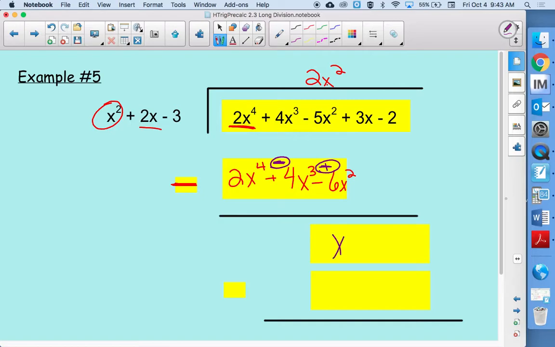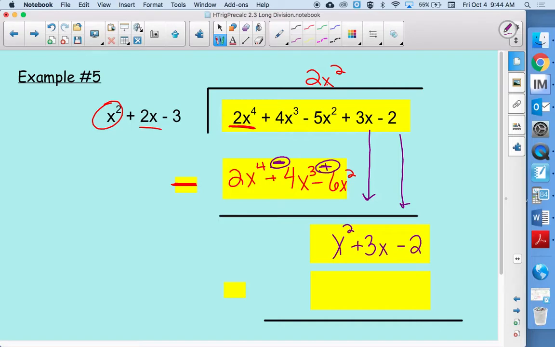How many terms do you think you bring down if 2 cancel? 2. So I have to bring down the 3x. We have to bring down the minus 2. 2 terms cancel, 2 terms get brought down. Because I have 3 that I'm dividing with, and I still need to have 3 down here in my answer.